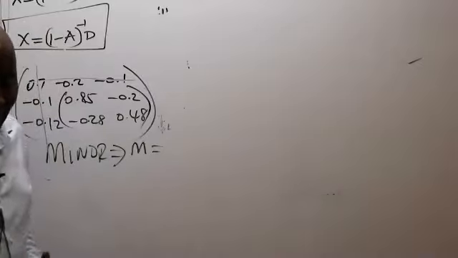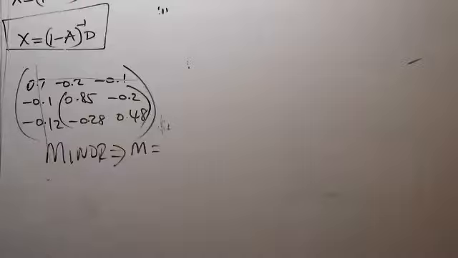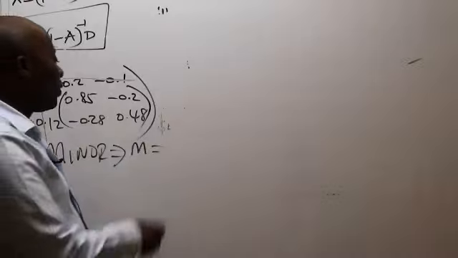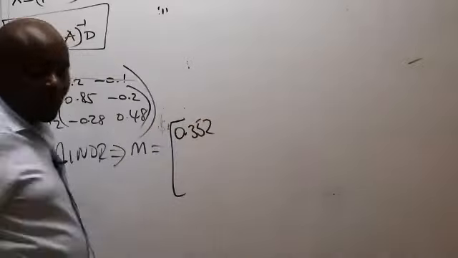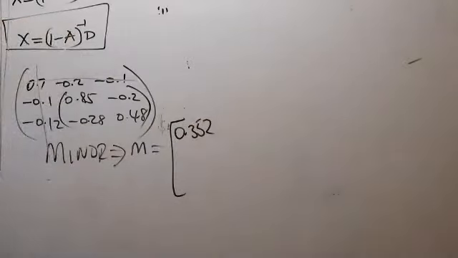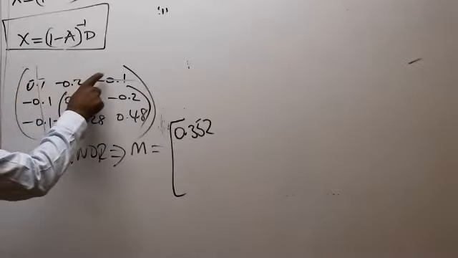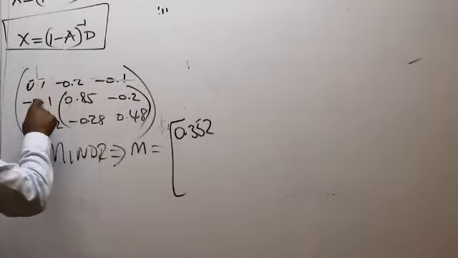Thank you very much, Kadra. I can see you have gotten it right. I would want to get answers from every student. So the minor for the first one, I'm being told, is 0.352. Now I would want to get the minor for the second. So how do we get the minor for the second?